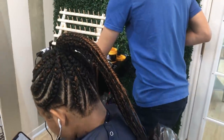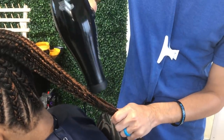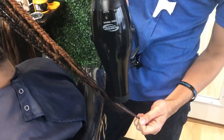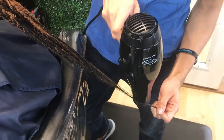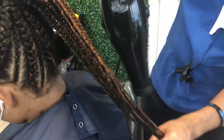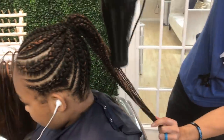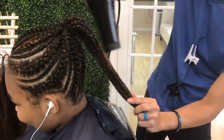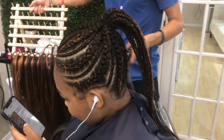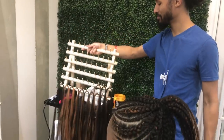I'm going to show you guys how to seal these ends without using boiling water or a lighter. I'm taking my dryer on high heat, pulling that hair pretty taut, and then I'm just going to blow dry that hair on high until the hair begins to silken and thin out. What this does is it helps to seal those braids so they don't easily come unraveled, and it helps that hair to lay more tame. It makes sure that everything just kind of blends together nicely without having to worry about burning your client with hot water by accident. And look at all this hair I have left — not bad!